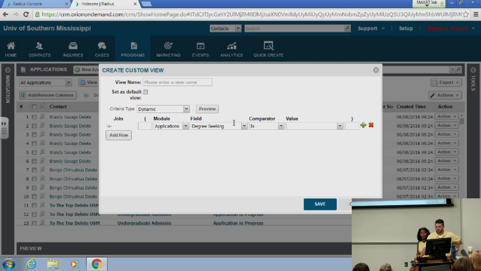Most freshman students are going to want degree seeking. Okay, so back it up a little bit. What applicants are you looking at? That's just where it starts from, Landon. That's the default, don't worry about that. You don't have to start with degree seeking.